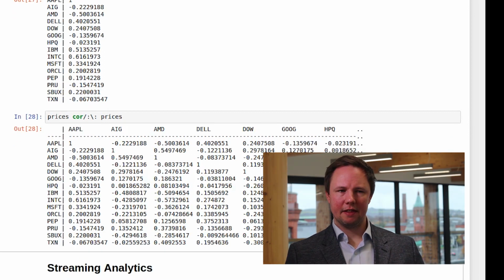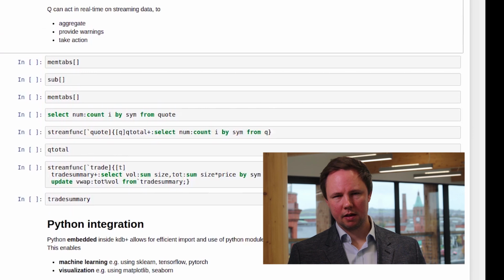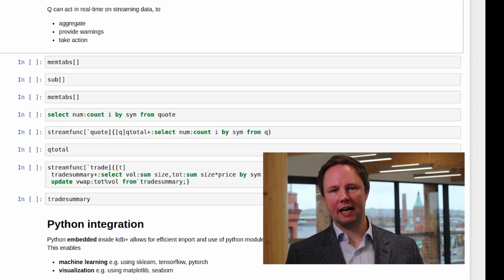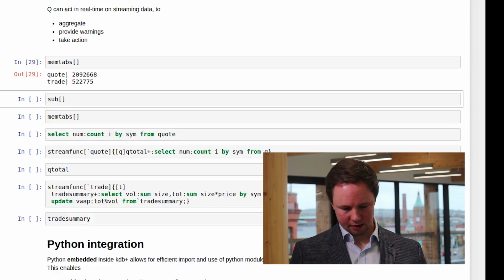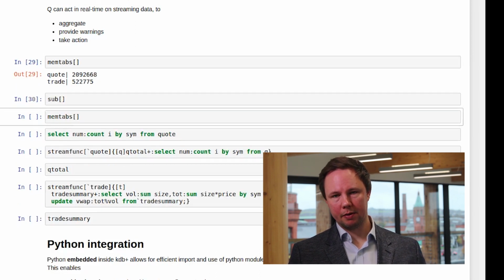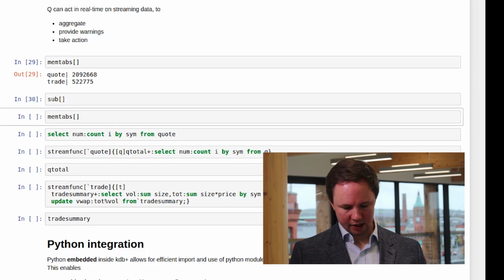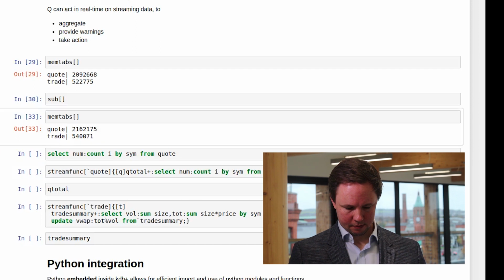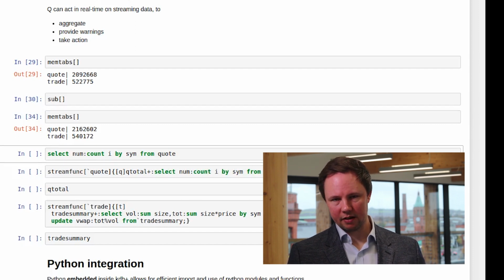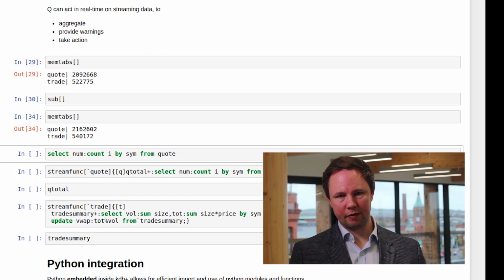Next, I want to look at the real-time capabilities of KDB+. Everything we've looked at so far has been static, but of course, financial markets don't stand still. Data arrives through the day, and we need to be able to query it as it arrives. KDB+ allows us to do this. Here I can subscribe to a stream of data, and we can see that instead of having a static table size, the data is increasing over time. And as it's increasing, we can continue to query the data as we did before.